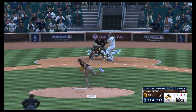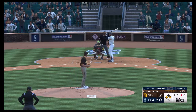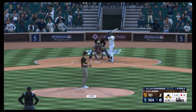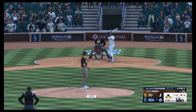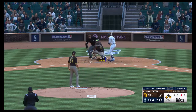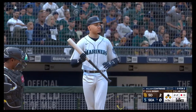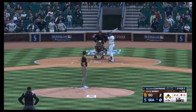Oh, 0-2 now. Just misses the mark outside the zone. Man, oh man, I don't know how you take that pitch. That's as close as it gets. And that's in the dirt. Talk about the right guy at the right spot. They really need a rally, and this guy is someone you can believe in to find a way to get on base.